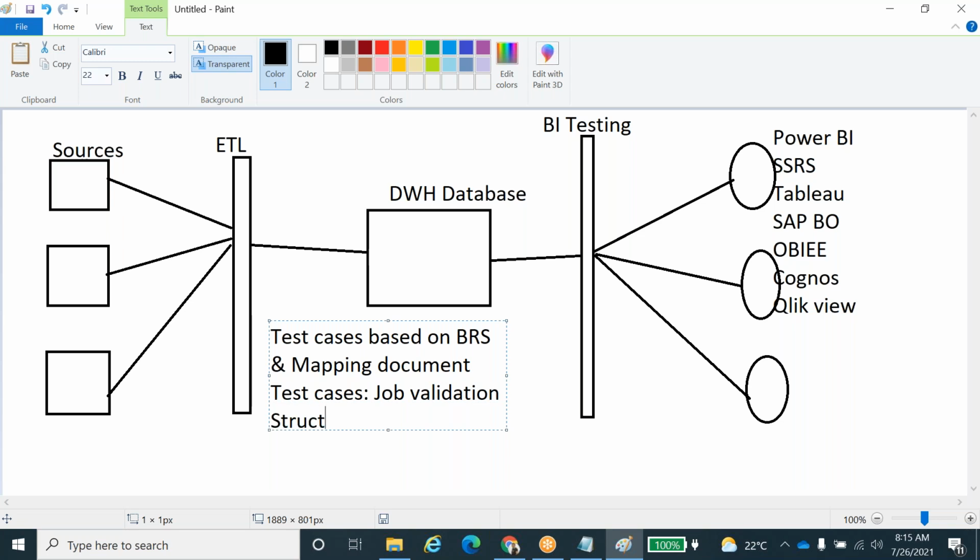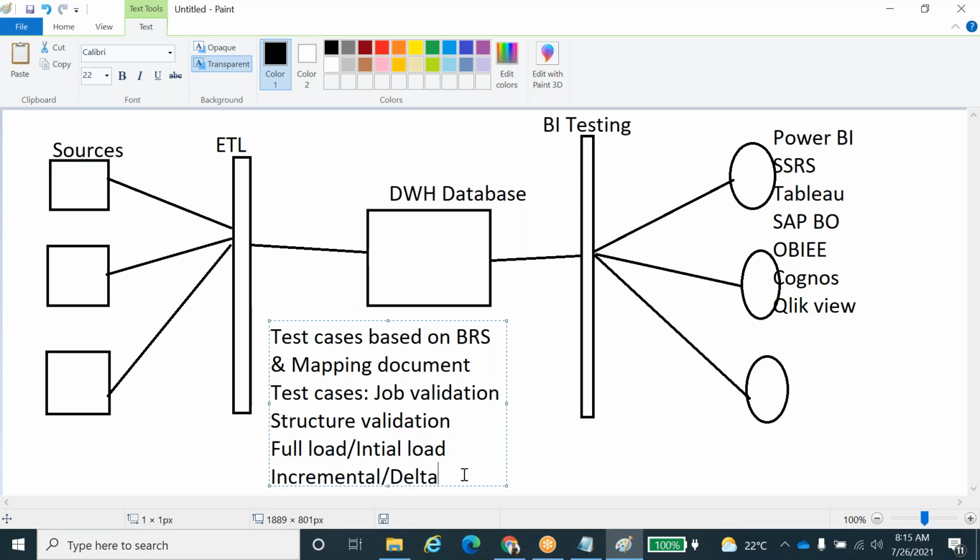Structure validation, full load or initial load, or incremental or delta.